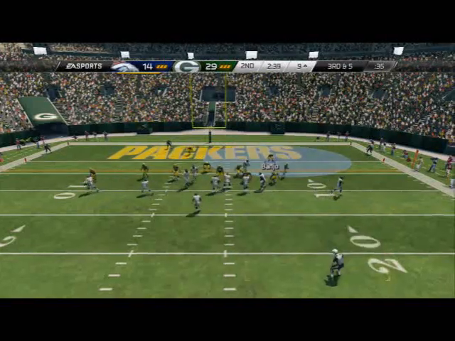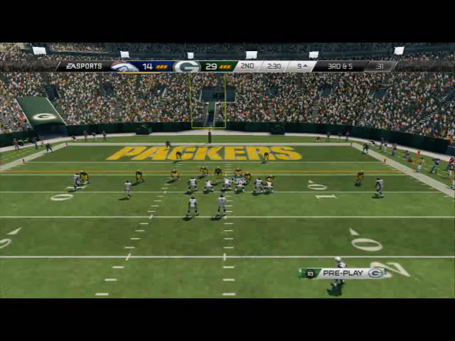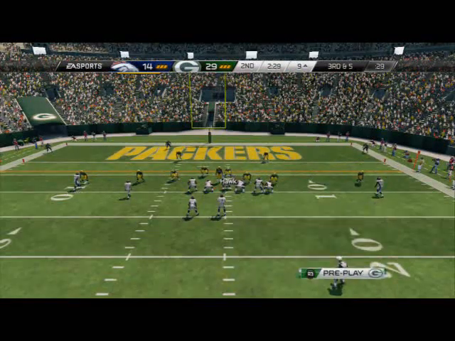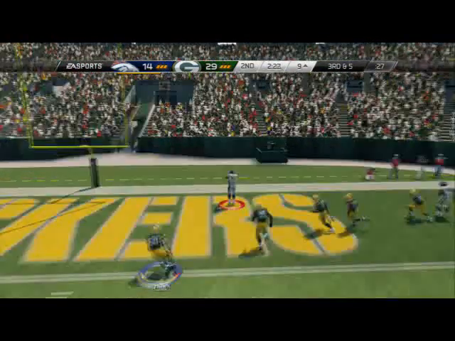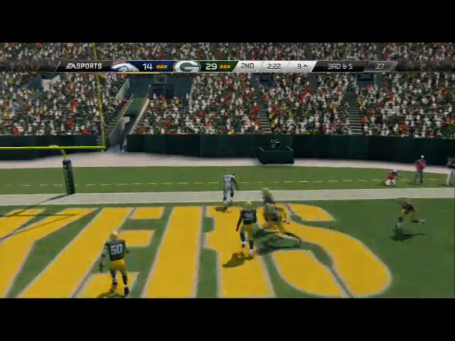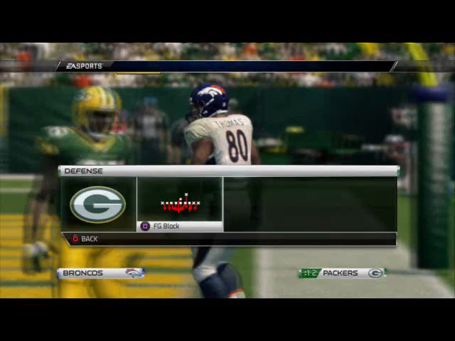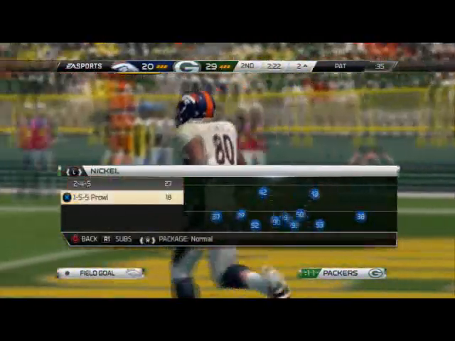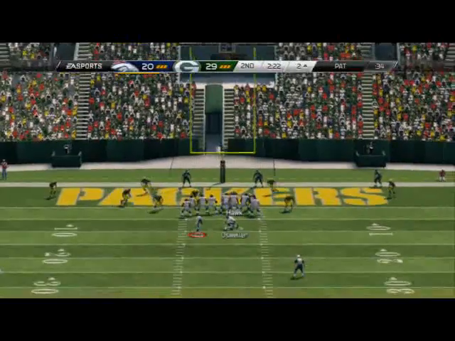Now we're going to go max coverage. Like we said earlier, we got Hawk. If he runs the ball here, he would be an idiot. But we forgot to play defense. Doggone it. Should have been two-man under. I don't know what I was doing. I don't know why I was in cover two. That should have been two-man under max coverage, and we would have had it. Dang it.